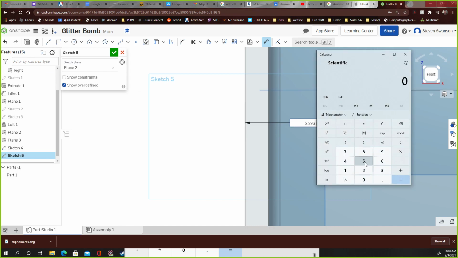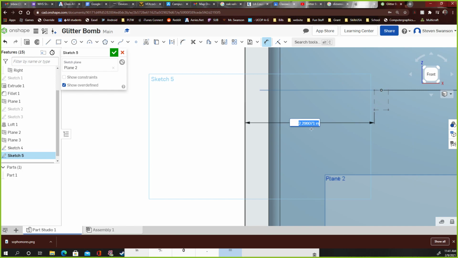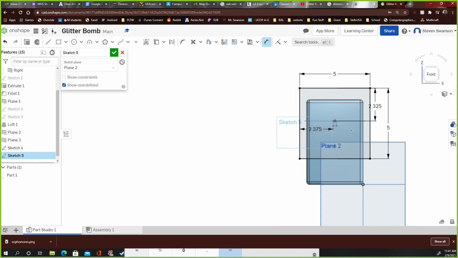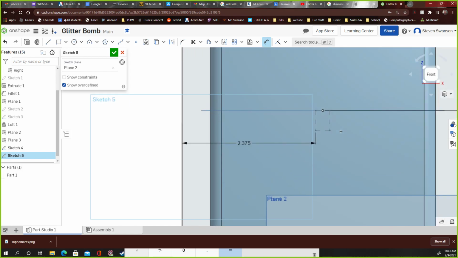And I know I want, what was it? It was 0.25 that way. Oh, so 0.25 was how wide that little square was. Divide that by 2 to get me in the middle of it. That's 1/8 of an inch, 0.125. And then I know in the middle, I need 2.5 inches minus that 0.125, which is 2.375. And that should put me right smack in the middle of it, if I did my math correctly.